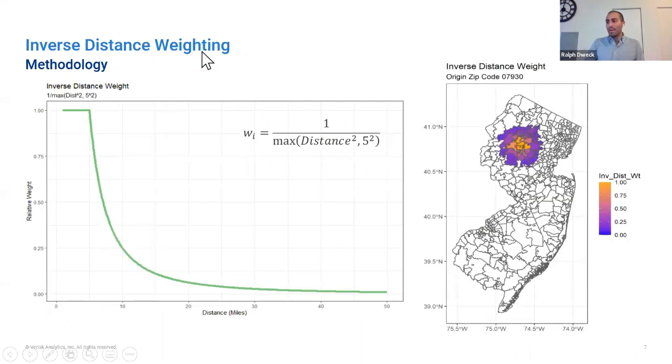And in particular, there's another adjustment we can make, which is to apply a distance weight adjustment to the surrounding area, so that we are accounting for a little bit less each time as a zip code moves away from the target zip code. So for example, if we're particularly focused on the zip code at the center of the chart on the right side, as we move away from that zip code, we'll still account for what's going on in its neighbors, but we might account for it a little bit less and a little bit less. And then obviously, as you move far enough away, those results stop having any real influence over the measurement in that particular zip code.